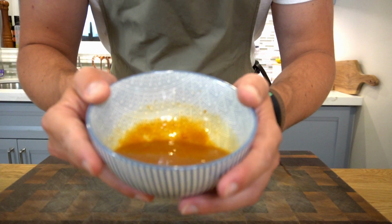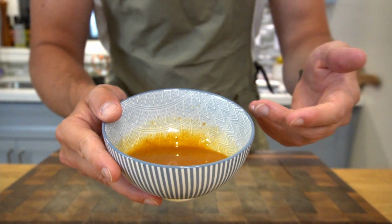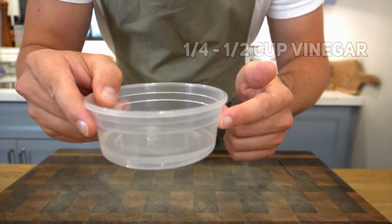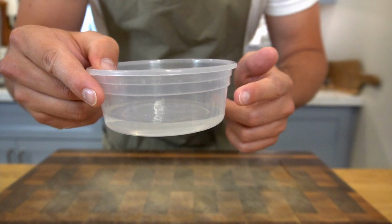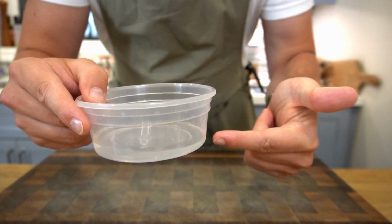Up next is going to be a half a cup to a cup of your favorite hot sauce. It could be Frank's, it could be Nando's, it doesn't matter, make your own, whatever you like. Just grab a half a cup to a cup and add it to your wet mixture. Finally, you're going to need to grab yourself a 1/4 cup to a half a cup of vinegar. Now, ideally you would use some pickle juice because it has a bit more complexity of flavor. I didn't have any pickle juice kicking around, so I am using about a half a cup of white vinegar.